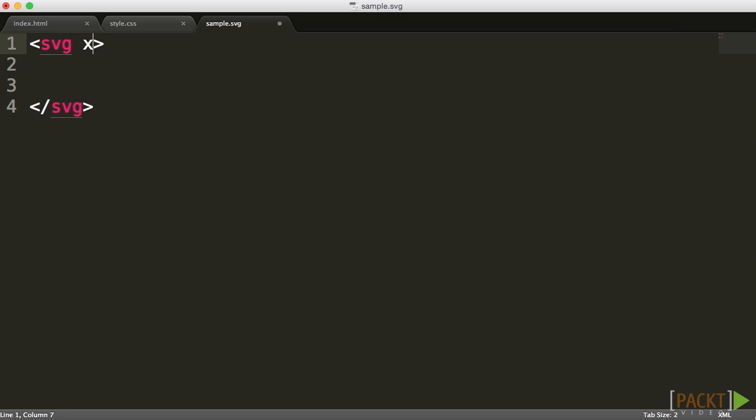To do that, we're going to have to create a namespace for our element, and I'm going to do that by setting xmlns equals, and then define inside of here the type of file format it is, or the type of XML that it is. To do that, I'm going to type http://www.w3.org/2000/svg. By doing this, I declared to the browser and whoever is going to interpret this that this is an SVG file.